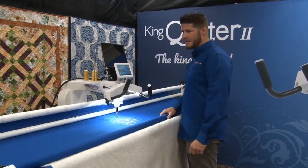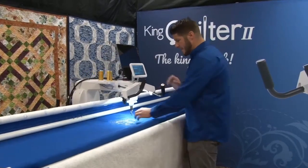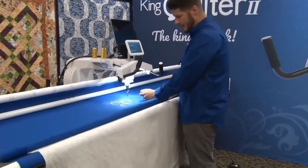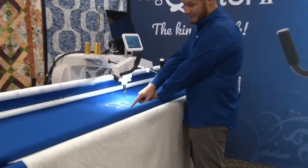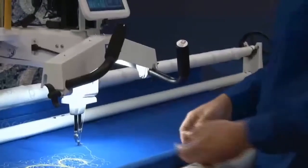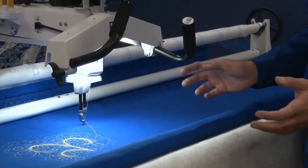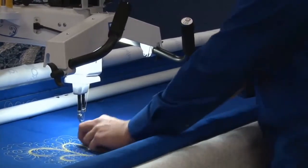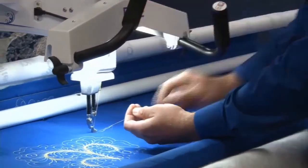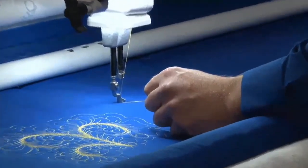Here, I'll show you a couple of the continuous free motion stitches that I show a lot of customers how to do, just to get started with something. The biggest thing with edge-to-edge quilting, which again, I was doing feathers, so this does not apply, is just creating a design that is continuous and the lines don't really overlap each other. Or if they do, they do it consistently. So I'll start with just a basic stipple. And this is something that everybody can learn from day one.